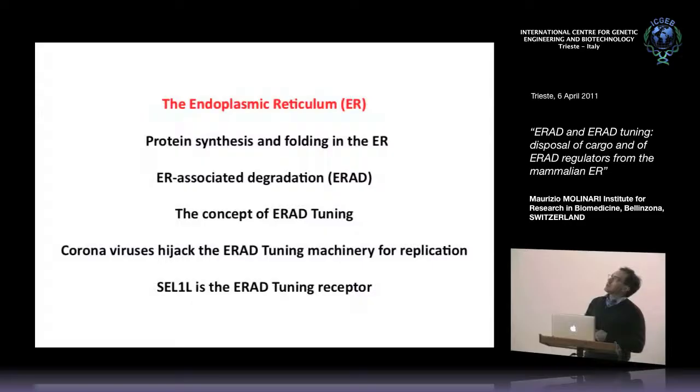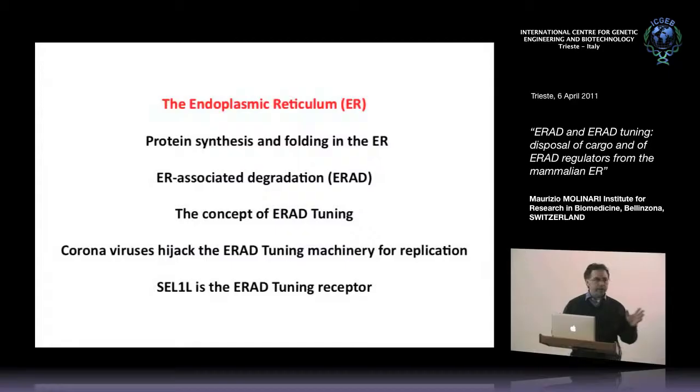So I will talk about the endoplasmic reticulum, an intracellular compartment, and then what happens in the endoplasmic reticulum, so protein folding, protein degradation. And then I will talk about a novel concept, which is the regulation of the degradation activity in the endoplasmic reticulum, and I will show you how a virus, the coronavirus, hijacks this mechanism to replicate in our cells. And then I will talk at the end about a protein in the endoplasmic reticulum that is important for what I will tell you.